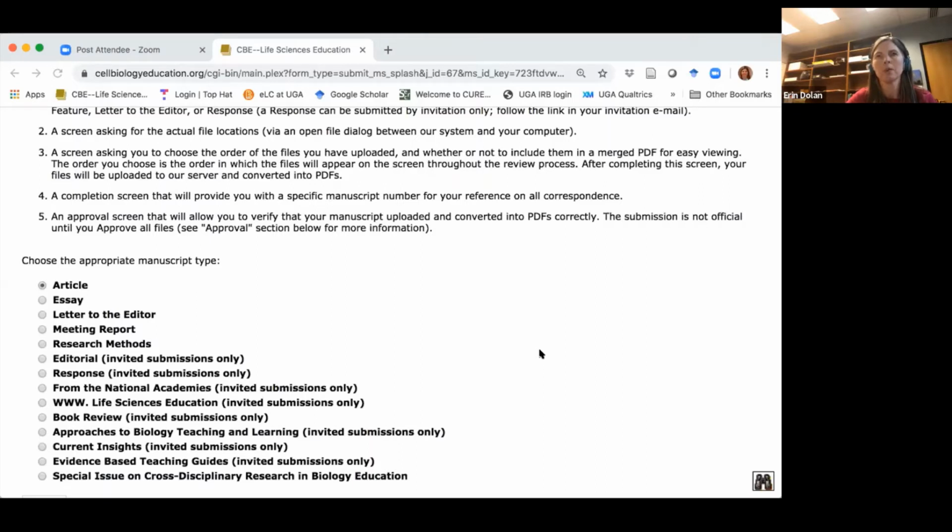The other kinds of articles we published are applied or basic research related to biology teaching and learning. So maybe you have a fundamental question about how students think about DNA structure and function, and you've done research to try and reveal some of that student thinking. That would also be an article. An essay is a little different, and it's a little bit hard to say all the things that an essay could be. It's easier to say what an essay is not. So an essay is not a what works piece without evidence, and it's not sort of an article light. It really can be a review, a synthetic piece, something that brings ideas together in a way that can inform people's thinking about biology education or biology teaching and learning.